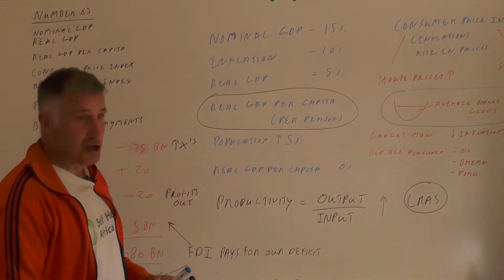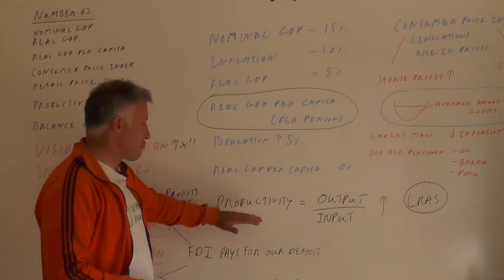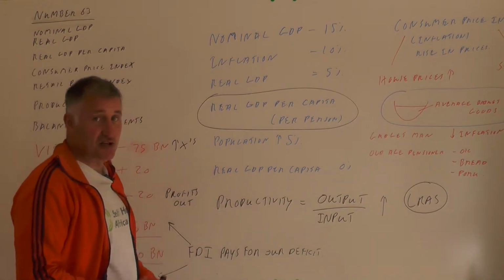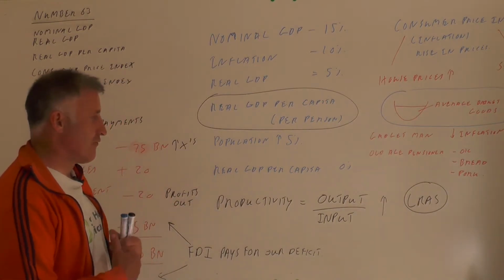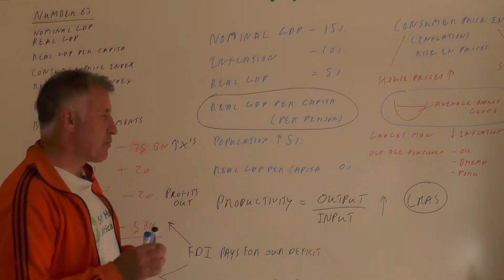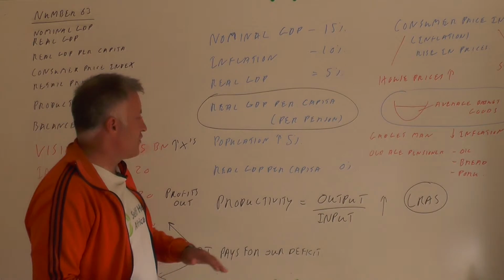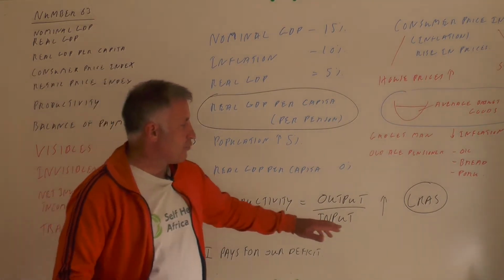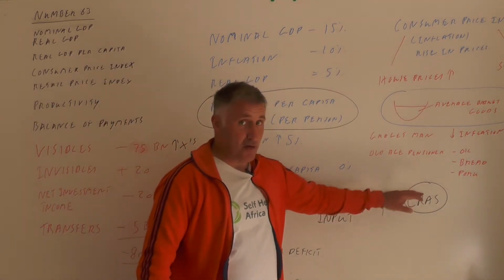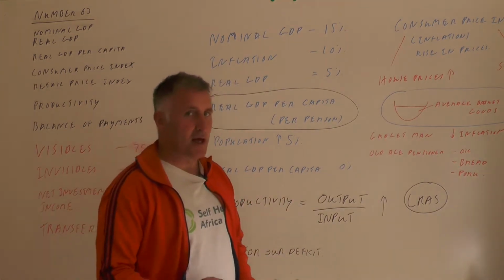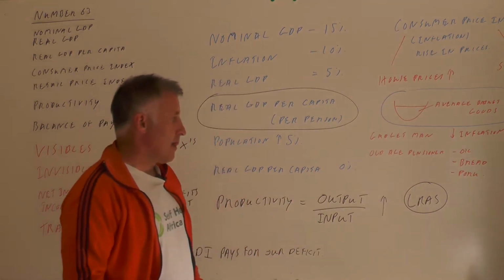The next word they like to work out is productivity. Productivity is just output divided by input. That's the very broad definition of it. It is probably the most important figure in terms of any economy, because if you can increase productivity, then that will increase the aggregate supply curve, and then we can run our economy at higher levels of demand.